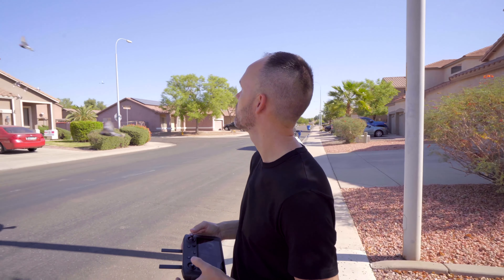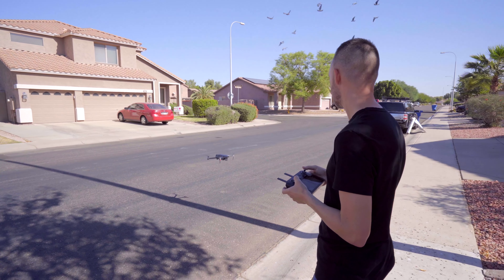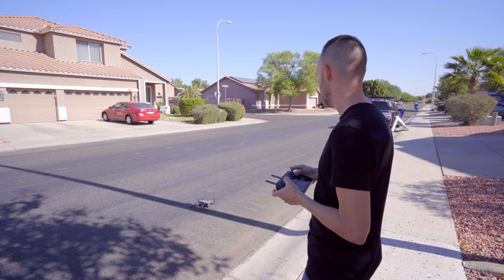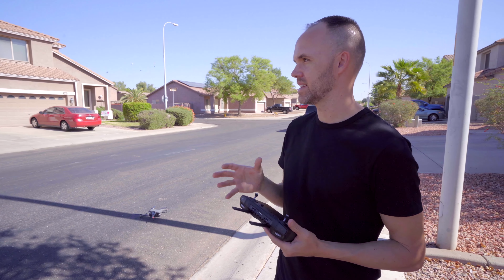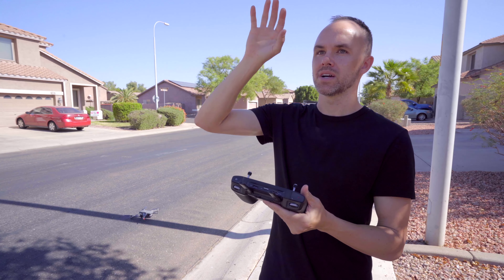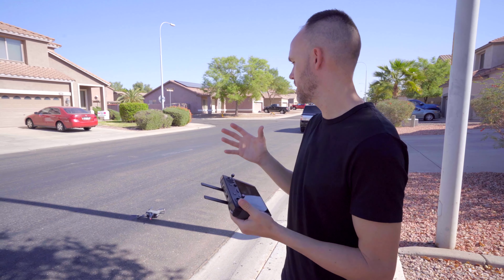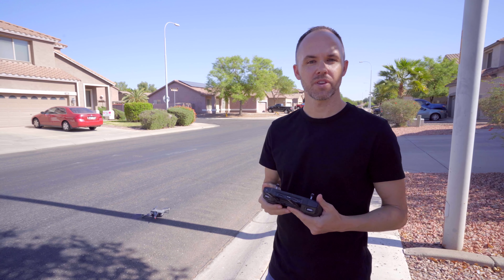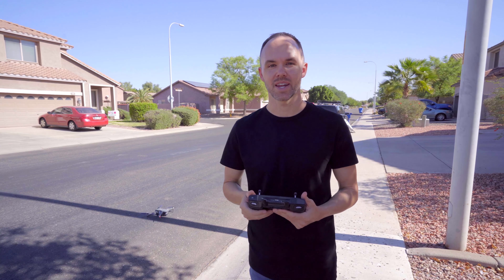Always keep that in mind. When you're shooting, you want to keep the potential buyer in mind and not necessarily the creativity of your shots or how good you want to look. Look around for selling features — mountain views, different things that a potential buyer would be engaged by if they saw a shot of this. Anyway, that's pretty much it for the aerial photos on this particular house. Reach out if you guys have any questions. We'll see you guys on the next one.